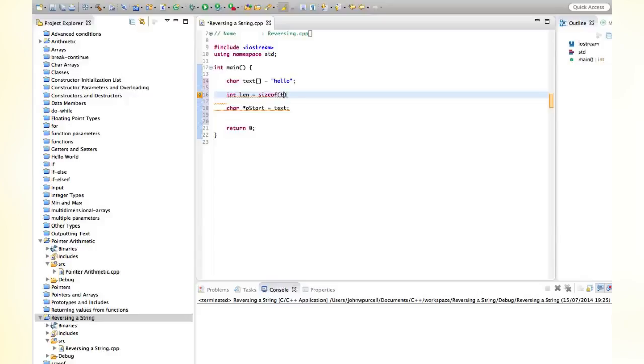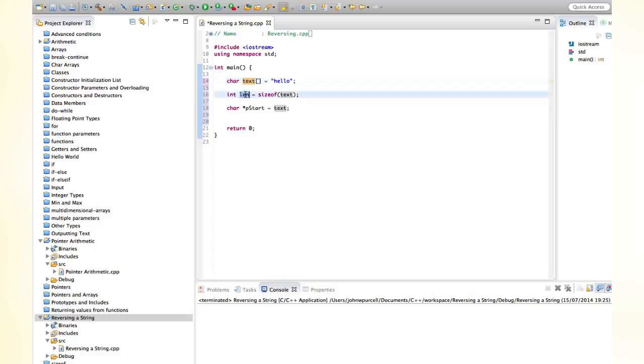sizeof text. Because each char is 1 byte, the size of the whole array will give me the number of characters in the string, except that we've got a null terminator character here that doesn't print, that just marks where the end of the string is, and that's added by the double quotation marks.